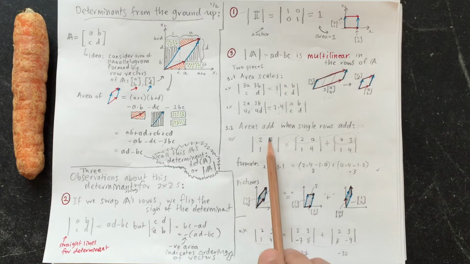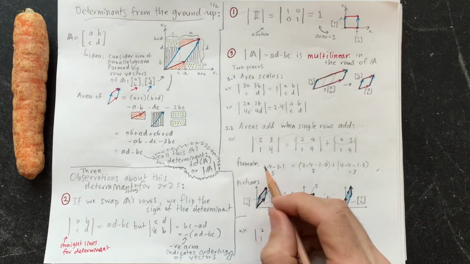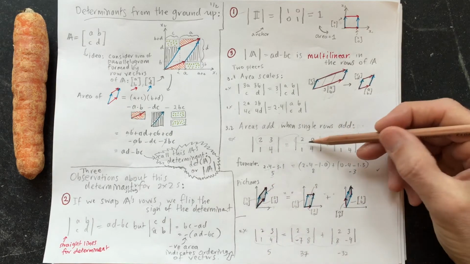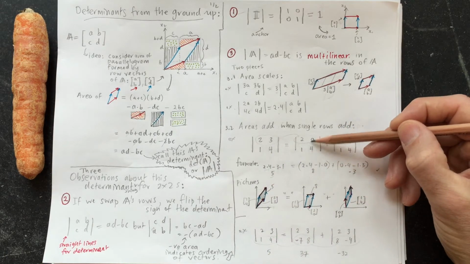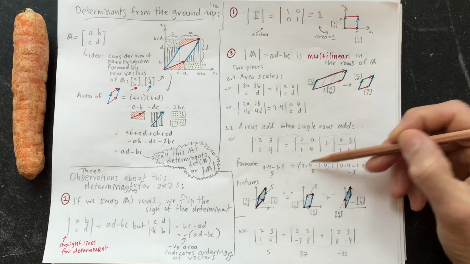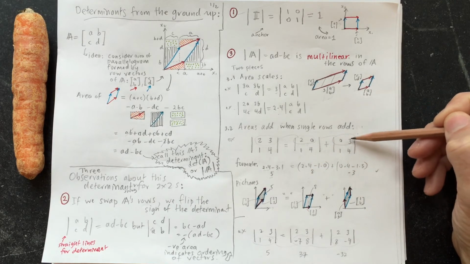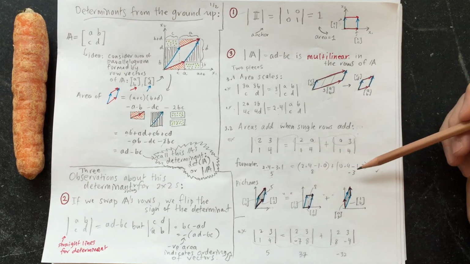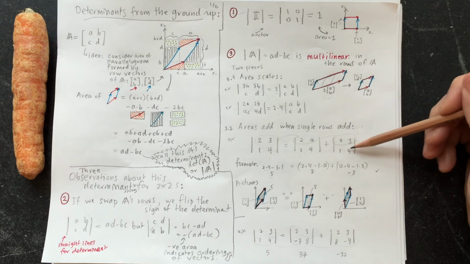And from our formula, the number here is 8 minus 3, which is 5. So here it is, 2 times 4 minus 3 is 5. Let's go over to the next one: 2 times 4 minus 1 times 0 is 8. Then 0 times 4 minus 3 times 1 is minus 3. Cool. And so 5 equals 8 minus 3. So that works, and this minus sign matters.